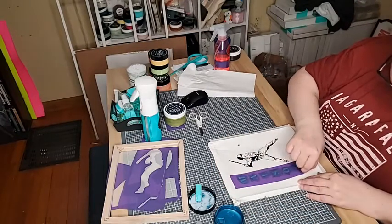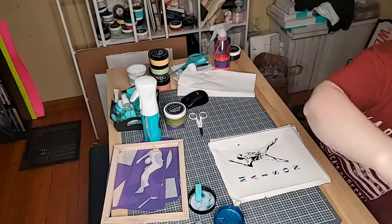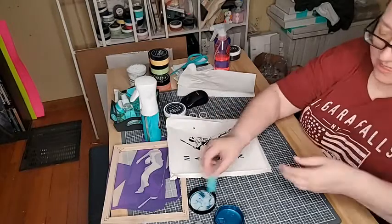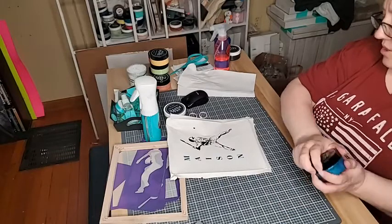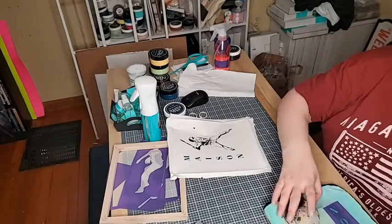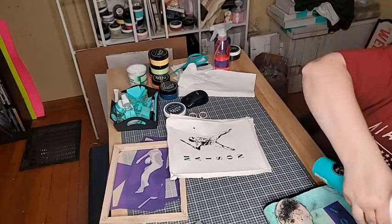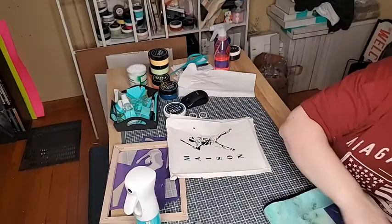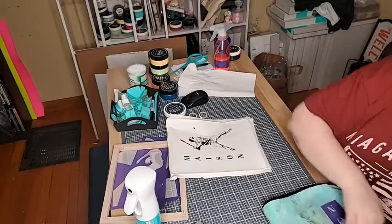Put it on the bottom so I can see it as I'm pulling it up. Okay, so now I'm just going to figure out if I can get the little number 2 to fit in there. So I'll put the frame around the edge, see if I can fit it anywhere. After I clean this, of course. See what they call it, Shimmer Splash. It's like that perfect blue pool kind of color.